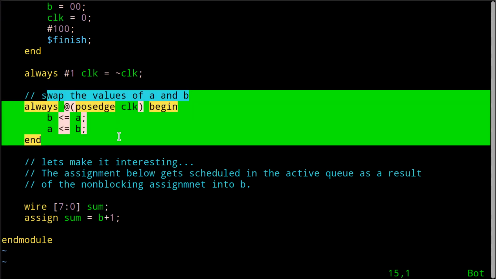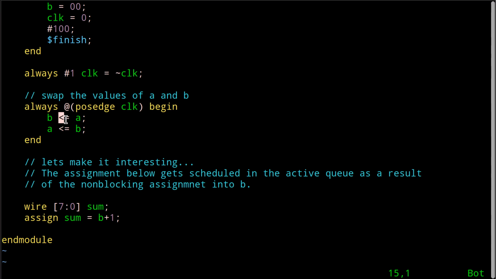What's this? Okay, this is your non-blocking assignment. And this will swap the values of A and B. All right? How often do you really need to do that? I would argue probably never. But it's true, and this is an example of how you use non-blocking assignments, but it's not a practical use, and it doesn't drive home, in my opinion, what's really driving the need for these non-blocking assignments in simulation.